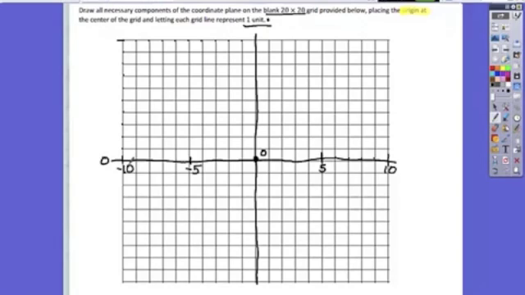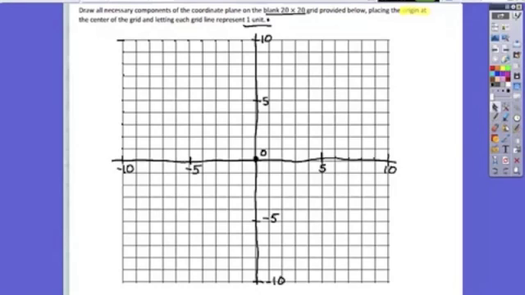I'm going to erase that 0 off to the side just so it doesn't confuse me. I'm going to do the same thing for my y-axis. 1, 2, 3, 4, 5 being positive because we are going up. 6, 7, 8, 9, 10. And now I'm going to go down. 1, 2, 3, 4, 5, 6. Oops, I forgot to label it. It's a negative because we're going down. 1, 2, 3, 4, 5 being another 5, so that will be a negative 10. So this is our problem that we have been working with.